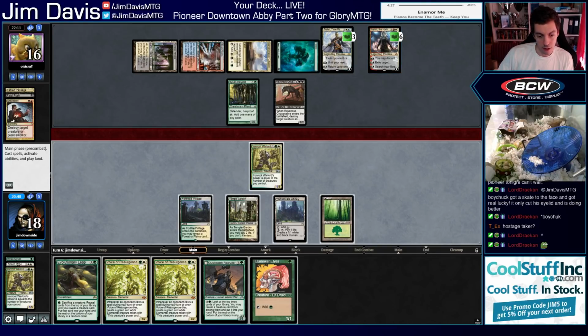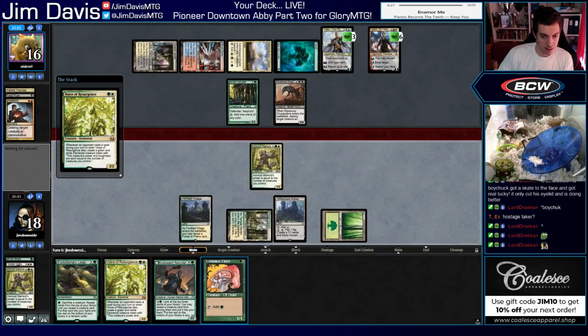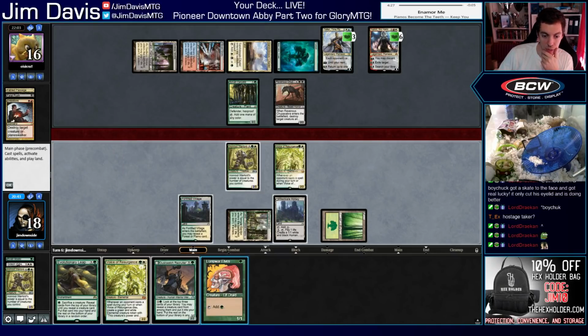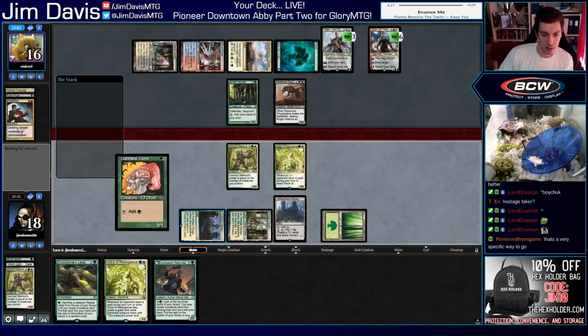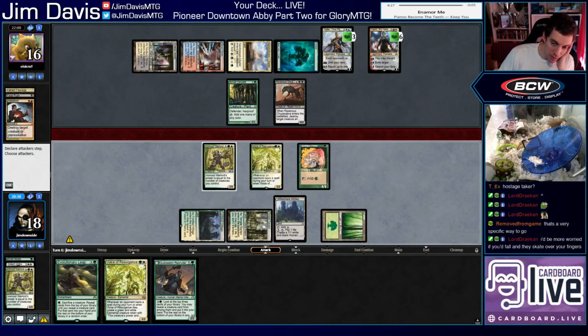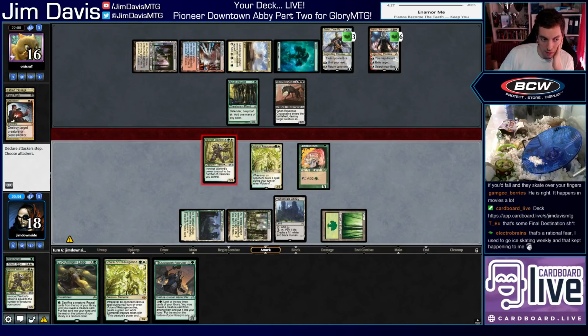Alright, so, I mean, we're just playing stuff and attacking, I guess. We'll attack. I guess Nahiri can obviously ultimate and get Niv-Mizzet, which is a huge problem, but Teferi can just bounce something, which is a huge problem also. Let's attack Nahiri, though. If they get Niv-Mizzet, we can't win.